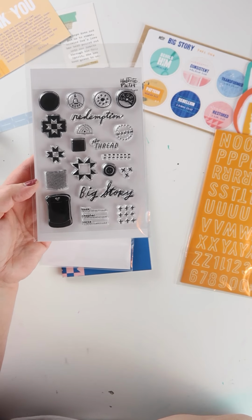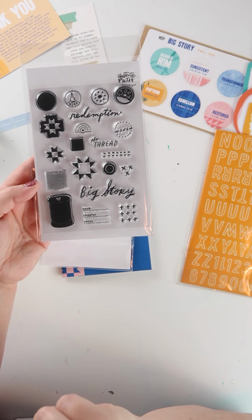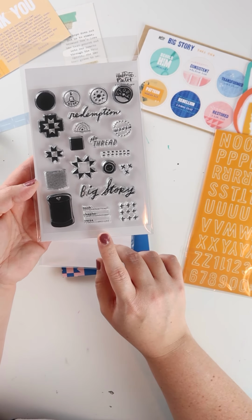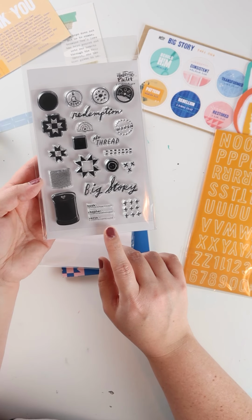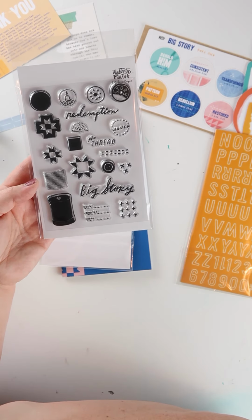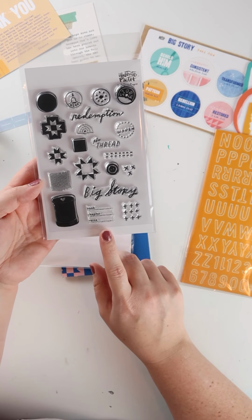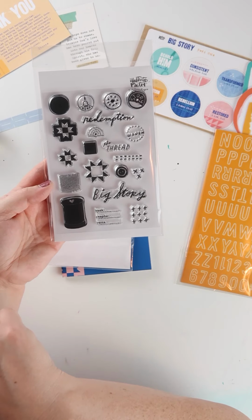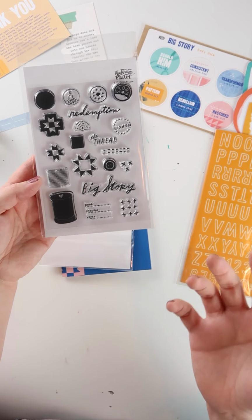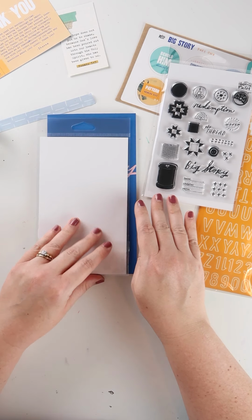And then one of my favorite pieces from the Word Nerd Devotional Kit that you still see me reach for when I'm creating is the book chapter verse stamp. And so I definitely wanted a different version of that included with the kit because we're going to be pointing as we go over the big story of the Bible all over Scripture. And so I definitely wanted to have this to be able to point back here or point forward here to show how the Bible is one cohesive story. So this will be one that I reach for again and again.